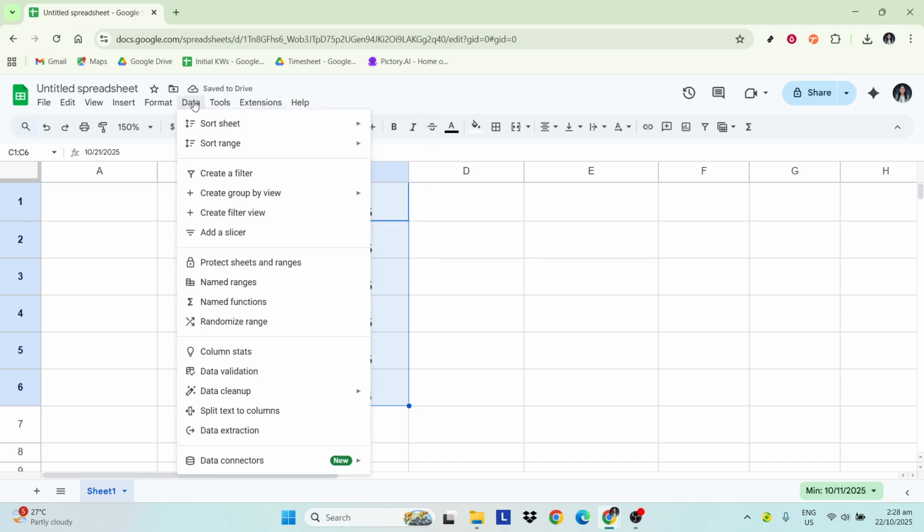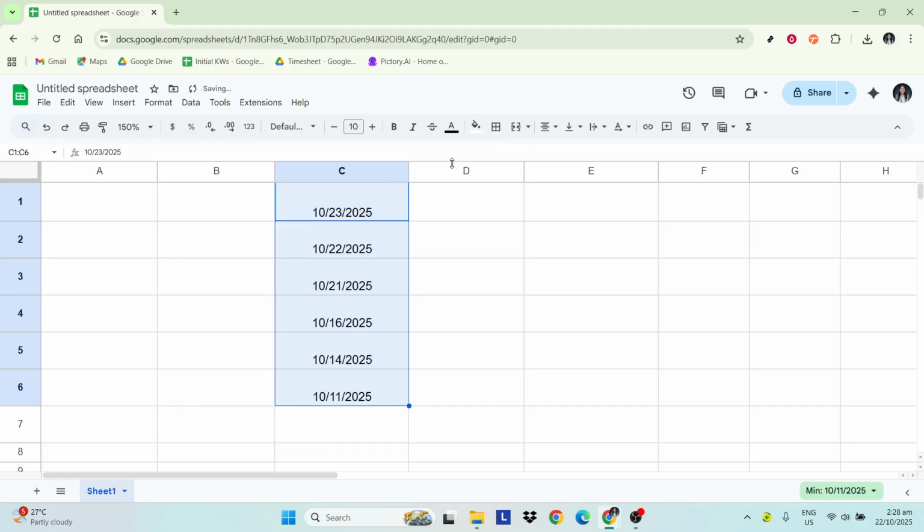Conversely, if your goal is to prioritize the most recent dates, then selecting Sort Sheet by Column A, Z to A is the way to go. This reverses the order, placing the newest dates at the top, and is particularly helpful when working with future deadlines or recent transactions, ensuring that newer entries are immediately visible and accessible.